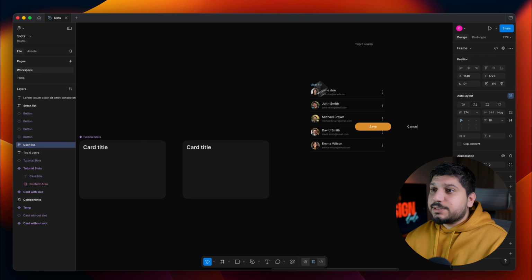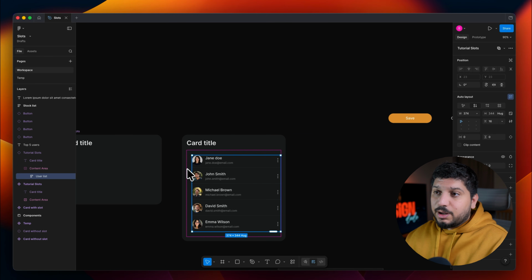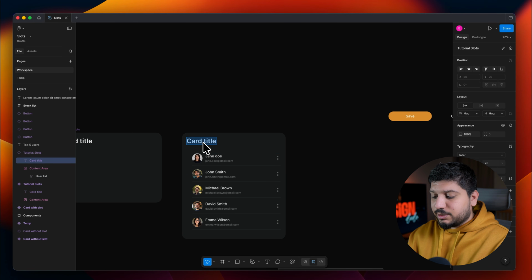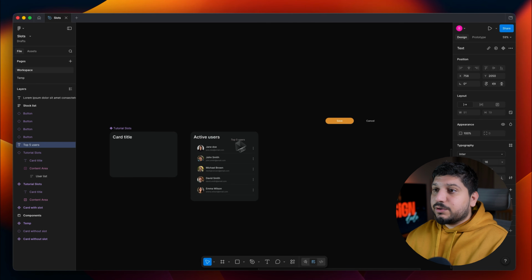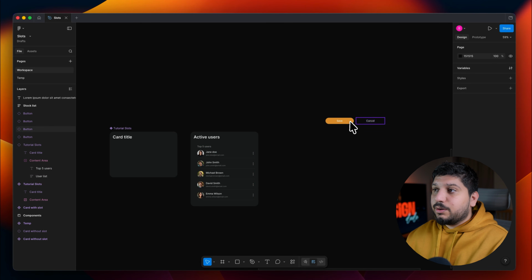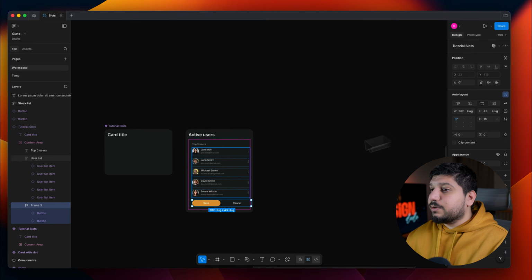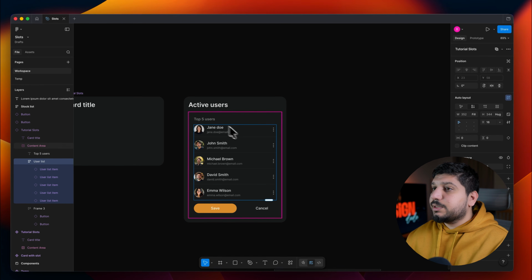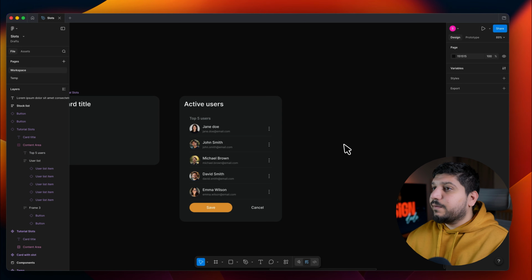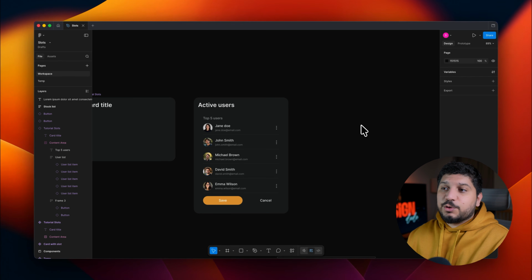anything inside it. So let's assume that we want to use this component as a user list. So I'm just going to drop a user list over here, change the title to something like active users. And let's add some text. I have a text over here that I can drop in here, add some buttons, stack them in a different configuration, set everything up to be fill the container so that it's responsive. And there you go. We have an active user list card component ready.